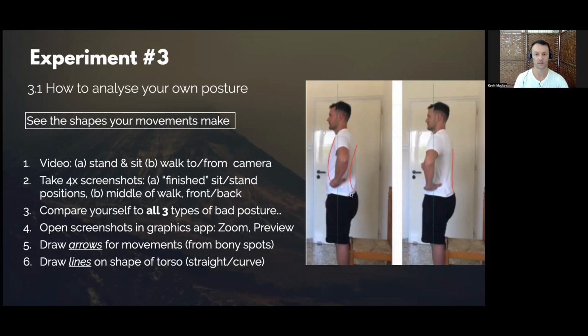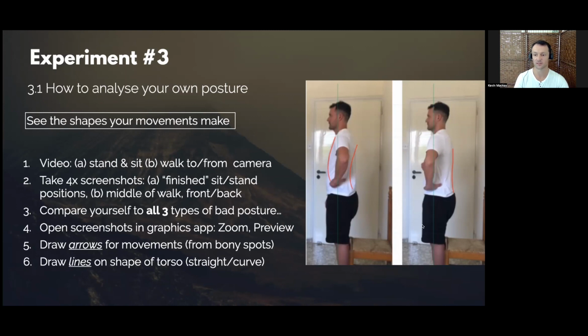Draw a diagram on the image, to make it clear, like I've done here to show the curves, but also draw the arrows of the movements you see. On the one on the left, it's clear that my middle torso, the ribs in the middle, were moving forward, creating this curve. Whereas on this one, the ribs in the middle were moving back, which is flattening the curve. Flatten the curve. Okay, so this is a more truthful, honest, useful version of flatten the curve. I might have to cut that out. Anyway, the point is to start making diagrams of what you see to make it clear.